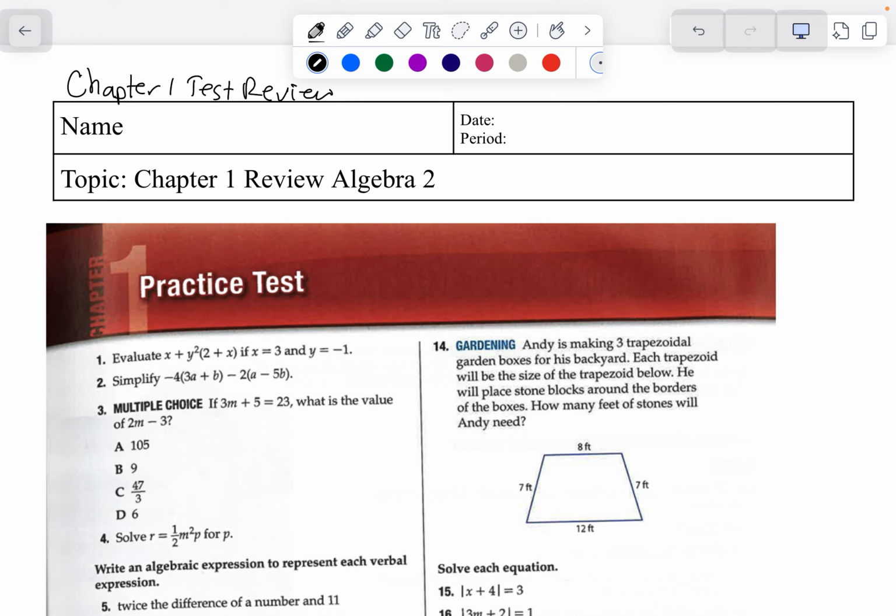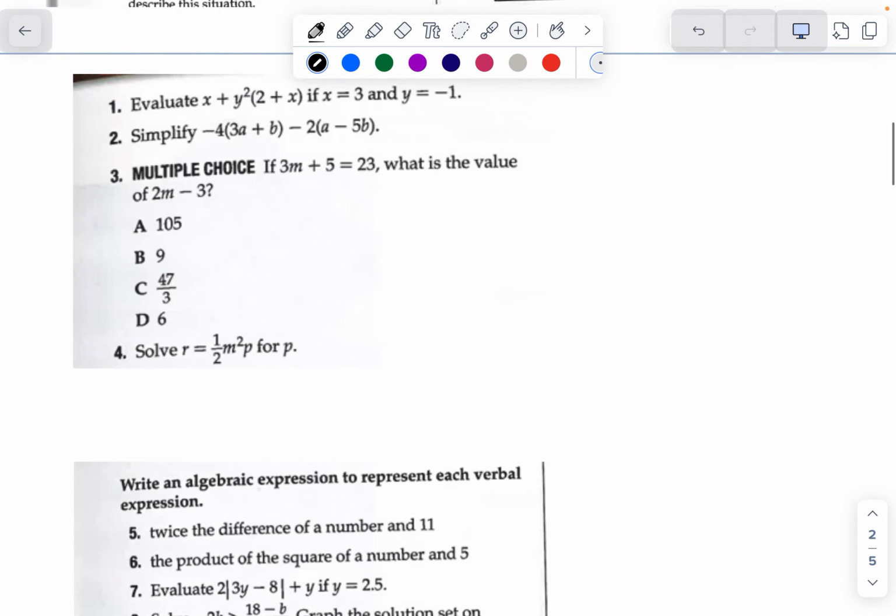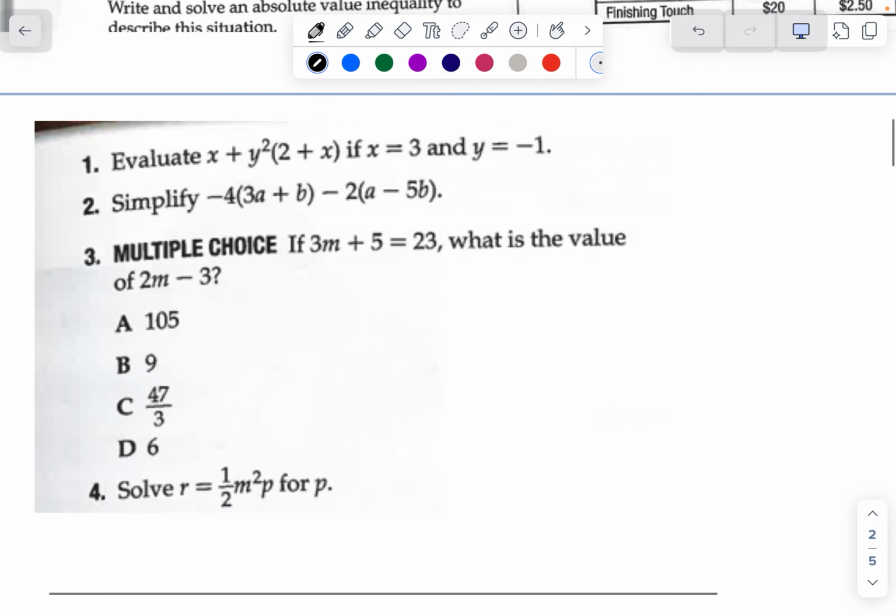So looking at the notes you've taken, pulling up any old videos that I've sent to you, any of that, okay? So at this time, you should have at the top of your page, Chapter 1 test review. And we're just going to do this together, step by step, problem by problem. And that's what I want you to study tonight. Now, when we're done, please take a picture, put it in your Google Classroom, and then you keep your paper so that you have it for a test. And later today, I will post a video of it as well.